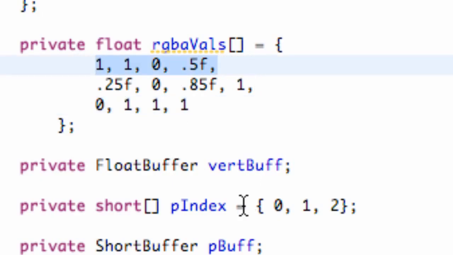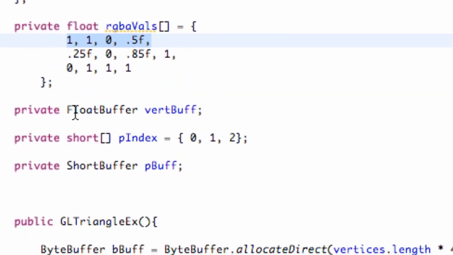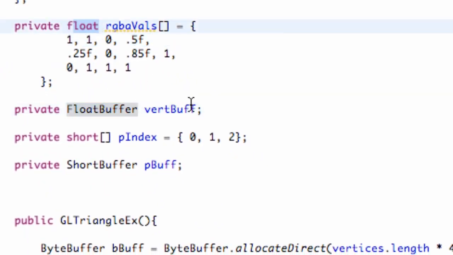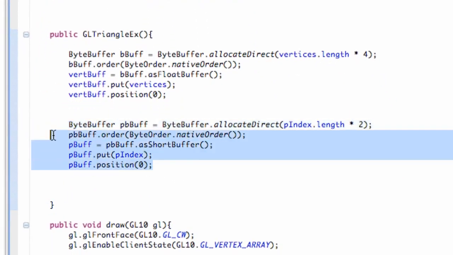So there we go, just basically our red, green, blue, and alpha values. And again, we have to set up a buffer for this. So it's going to be a float buffer as well, since we're working with floats here. We're just going to call this color buff. Then we're going to copy one of these buffers down here, because again we just need a byte buffer as well.